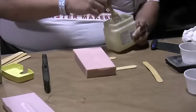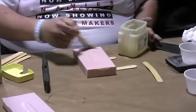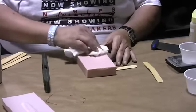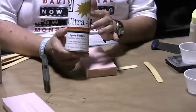You don't have to do this every time, but the first thing you want to do is burnish a little bit of Vaseline in, just in case there's an open spot. You don't want things sticking to it. You get the excess off. What I've been using has been this Parfilm Ultra 4.